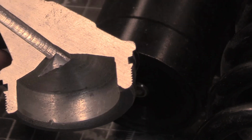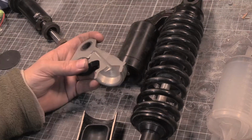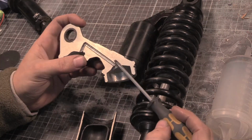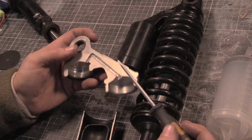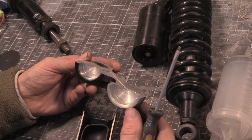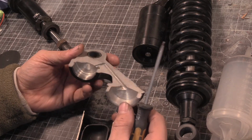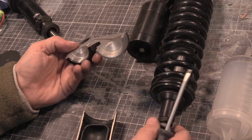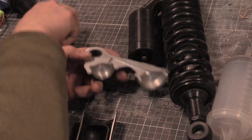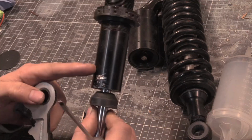Whoops, my screwdriver got overly excited. Right. We'll pick that up because I'll use that. So this is just horrible. I put it in the bandsaw, it hasn't cut it perfectly down the middle, but I've done not the worst job ever trying to find the middle. And I literally just cut the spring off with the grinder and then stuck the whole thing in, well, I took this out first. You can see the claw marks because it is nicely stuck.